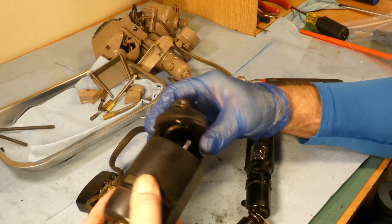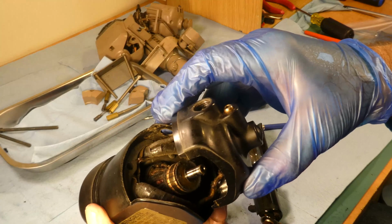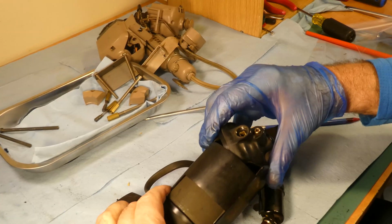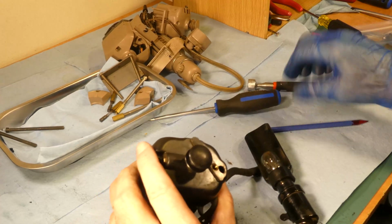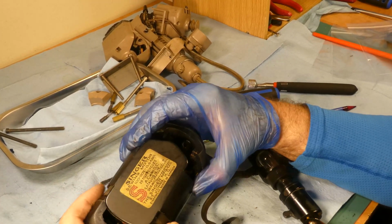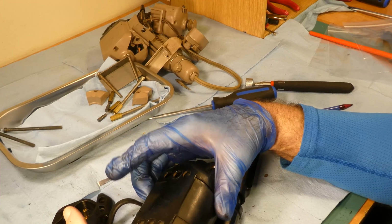Well, that is really different. That is extremely different. I'm going to have to think about that one. I want to sand that commutator and get everything cleaned. I can hear it scraping there, but I'll have to look at it. Maybe there's some other screws. No, there's no other screws. The screws are out. And this covers the whole thing. It's awkward. Oh well, I'll have to work on it.